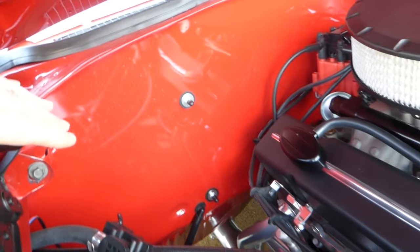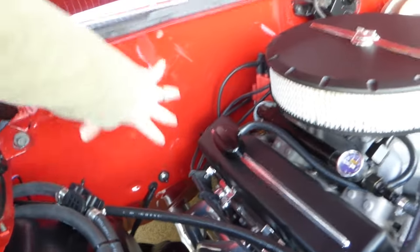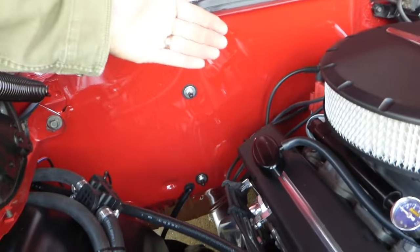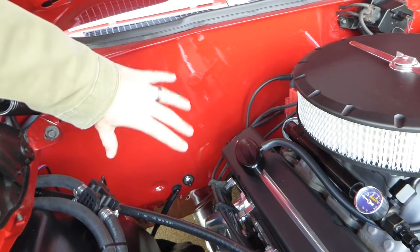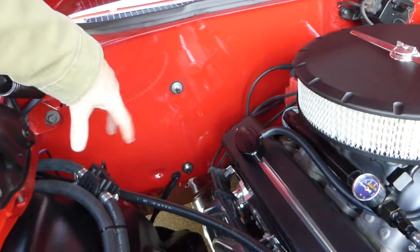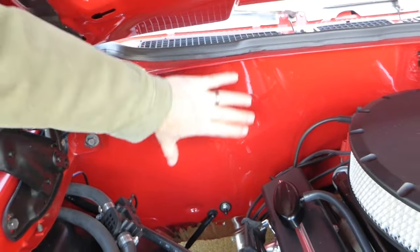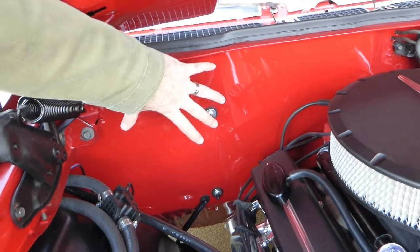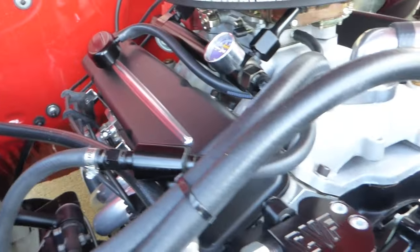Now the firewall originally, of course, would have been black. But in as much as you have vintage air here and heat, you don't have this big bulky system here. Everything goes up under the dash on those. So that left this firewall fairly sparse. Well, what they did is they went ahead and cleaned it all up nicely, smoothed it out, and painted it the color of the car. And of course, this is all highly polished as well, just like the car is.